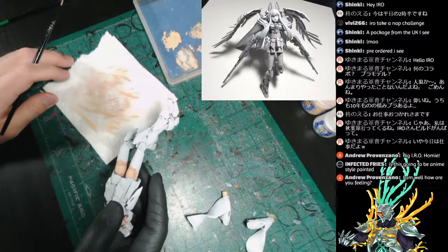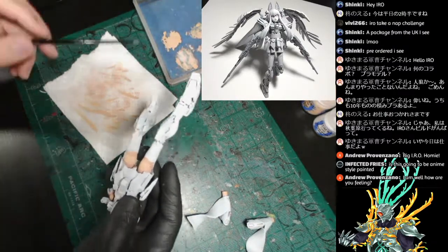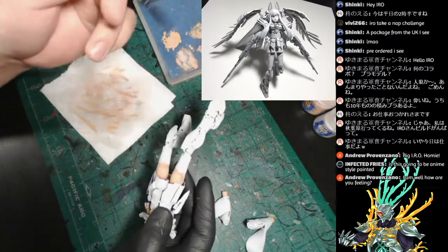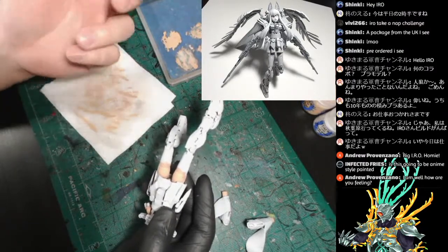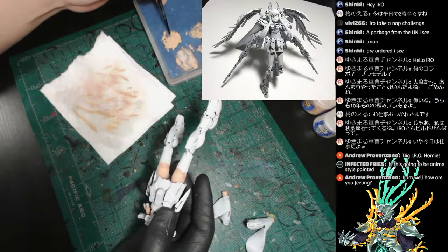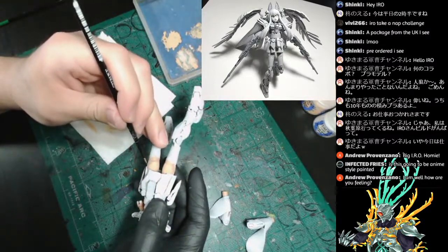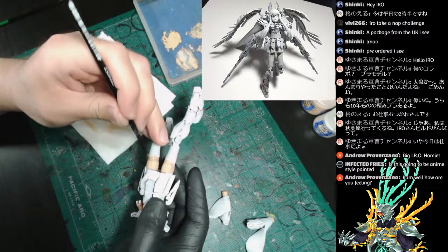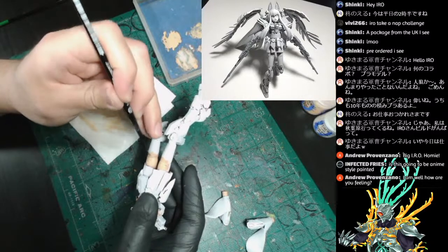Is it going to be an anime style paint? No. So it's not going to be anime style painted. Well, actually, yes and no. So the skin tones and the eyes will be anime painted. But the rest of the armors, clothes, and everything else will be painted in my unique way.